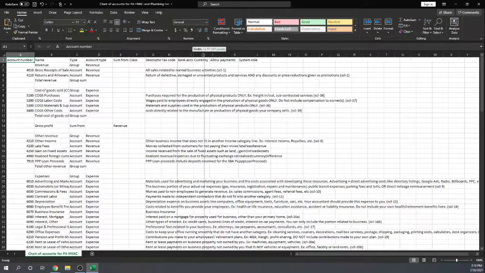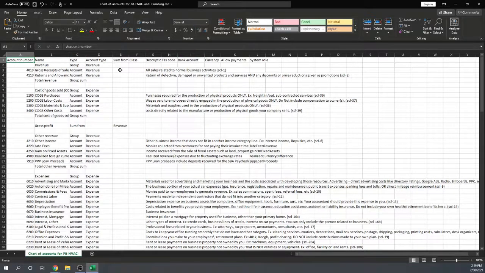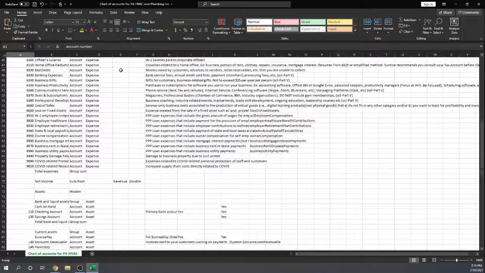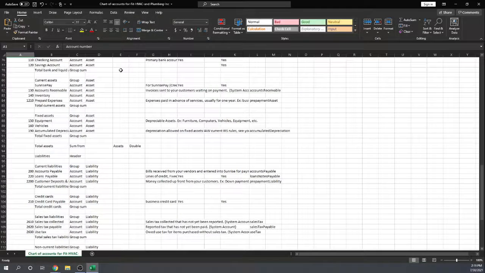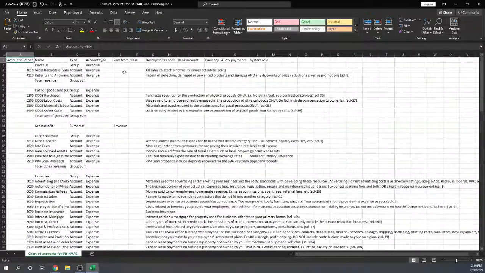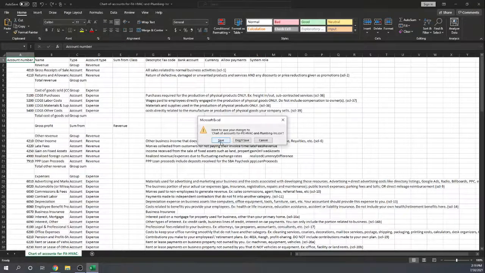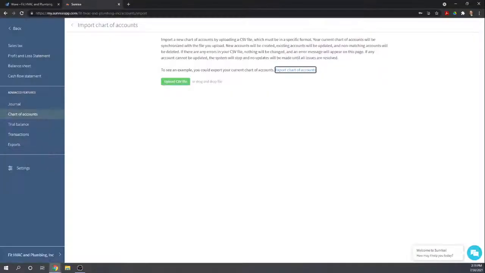But no amount. Okay. So no amount. So we can import our chart of accounts. Does not look like it would be the easiest thing in the world to do, but we cannot import our beginning balances. Okay, great. So that concludes the basic information part of the rubric for the Sunrise accounting app.